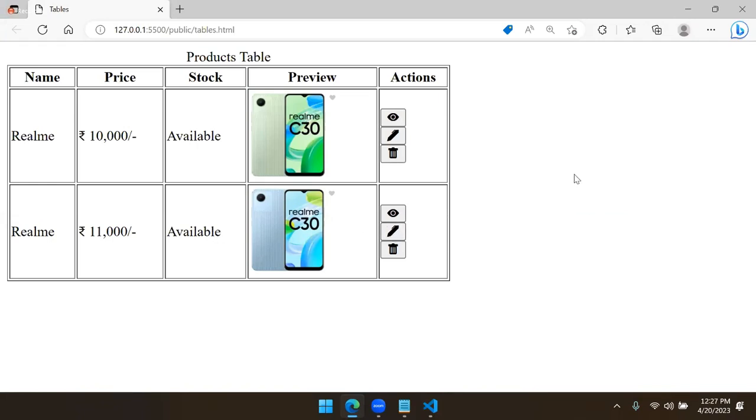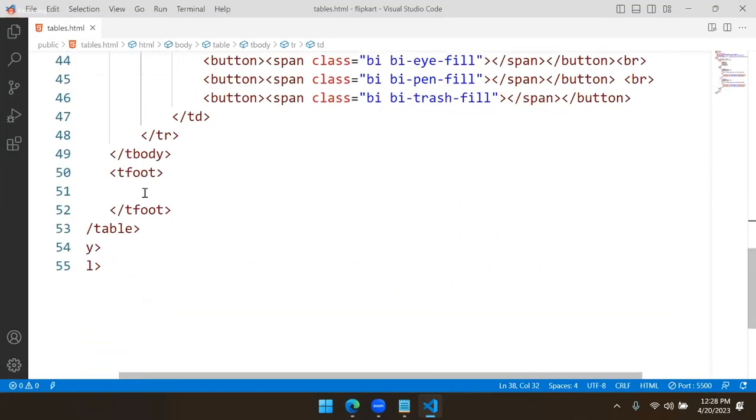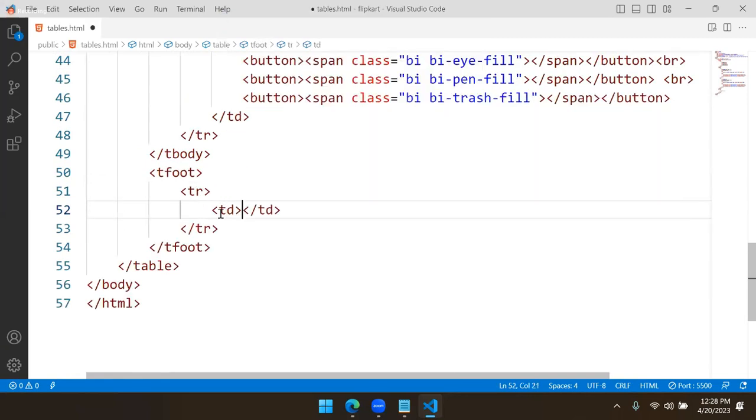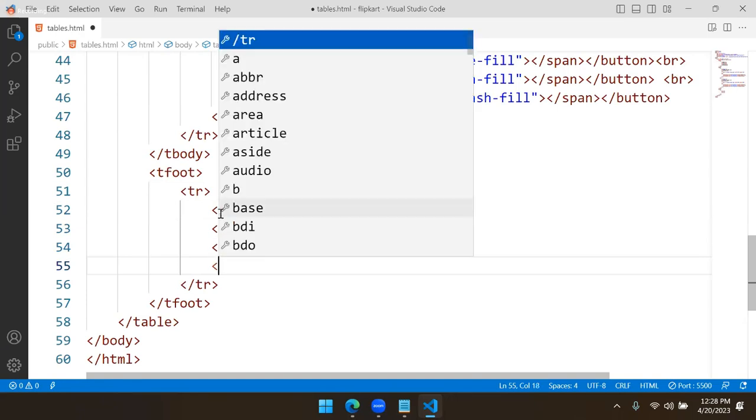So a table contains information arranged in rows and columns. Now here we have the body. In the table footer, I'm adding a row. In that we have a cell, and another cell like this, I'm giving cells. How many cells?